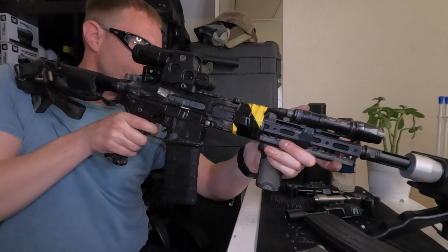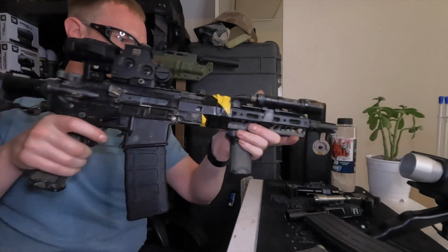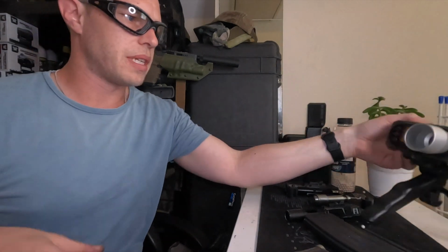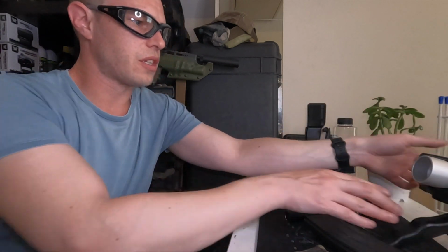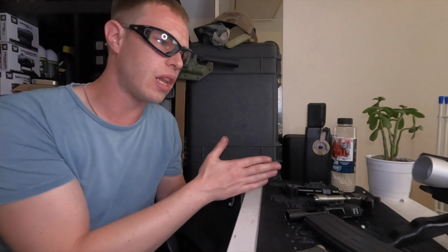Okay, and that comes in at 17.49 rounds per second. So actually, bear in mind that it started on about 14.5. If you short stroke your system and you're willing to give up on that bolt lock feature, you can get an extra 3 rounds per second out of your MWS. If you're willing to go down the route of getting yourself a lightweight bolt, you can add another 4 rounds per second to that. Pretty impressive.